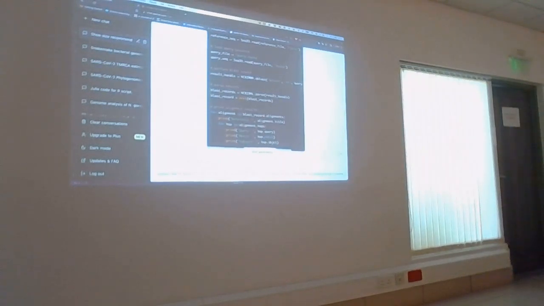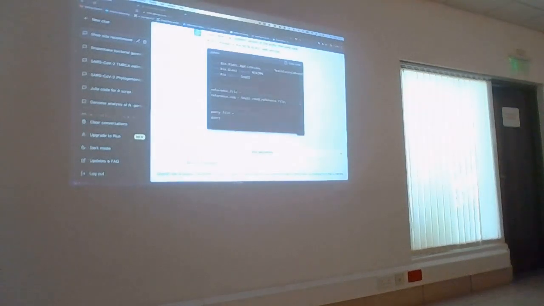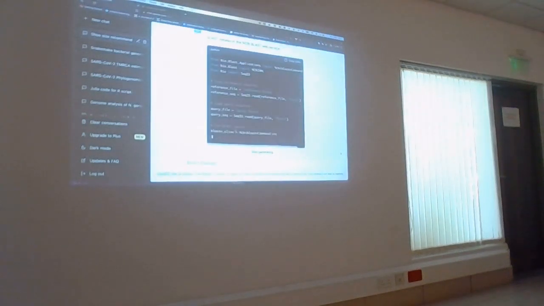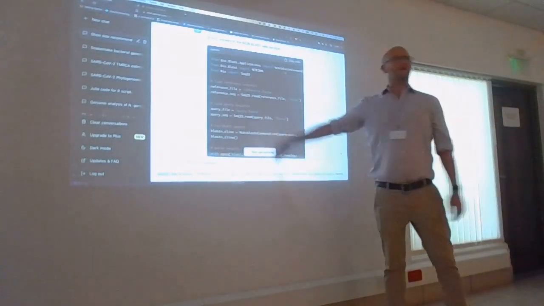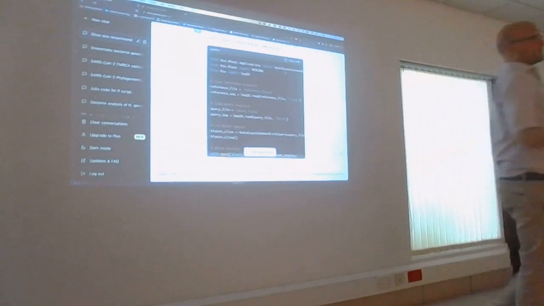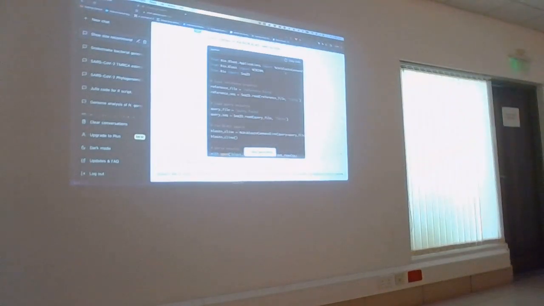It gives you an example of a table. You see, this is a table. So now it's imported the NCBI BLASTN command, and now it's running this one instead of the NCBIWWW BLAST. Right? If you do not think this is the most incredible thing you've ever seen, then I want to know what else you've seen.